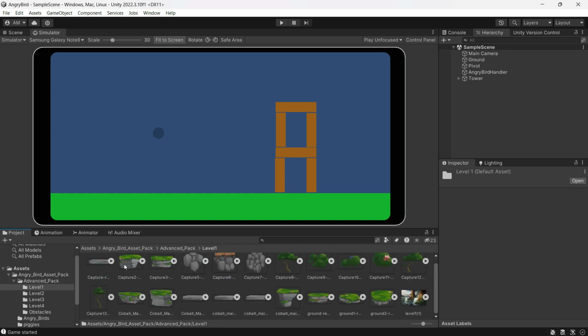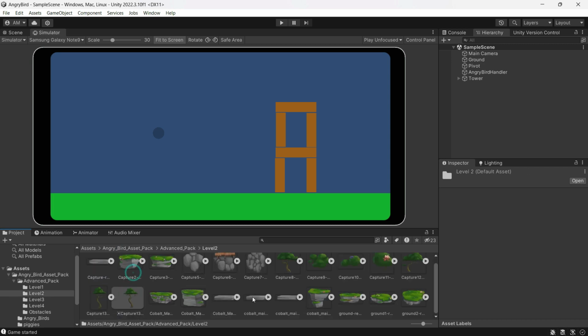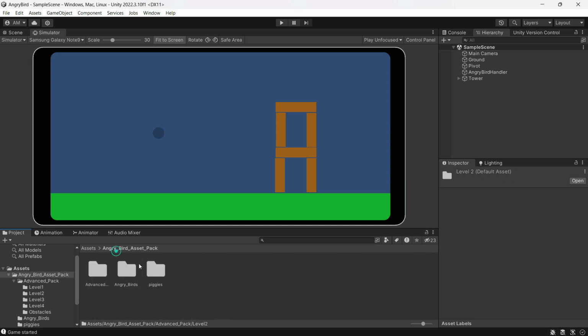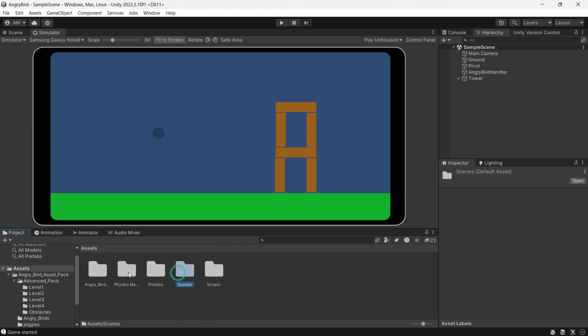This is level 1 background, then similarly level 2, level 3, and finally level 4 over here. In this video we are going to use level 4.